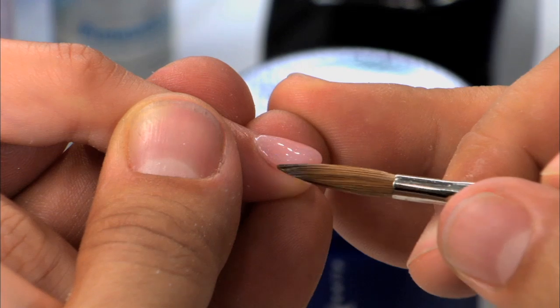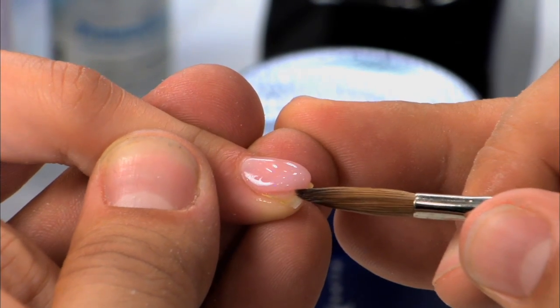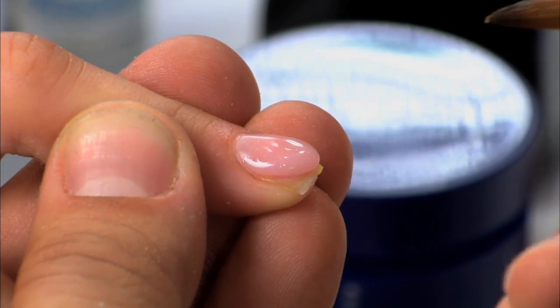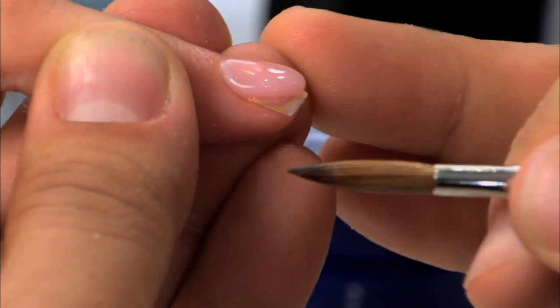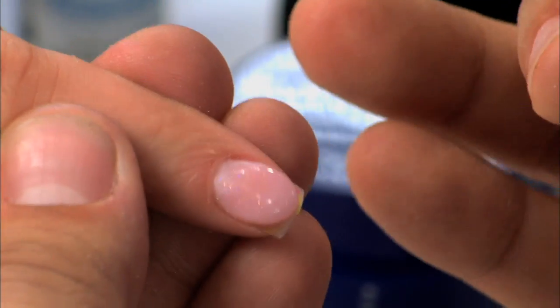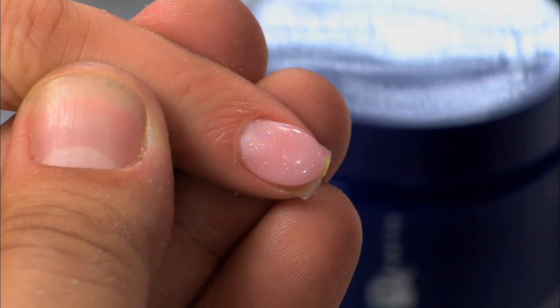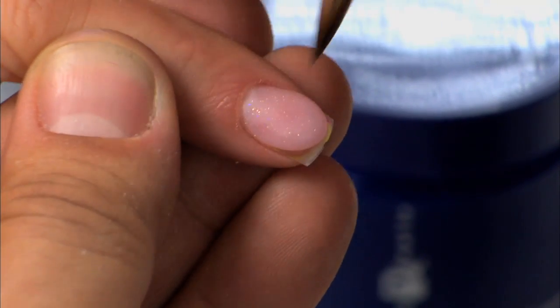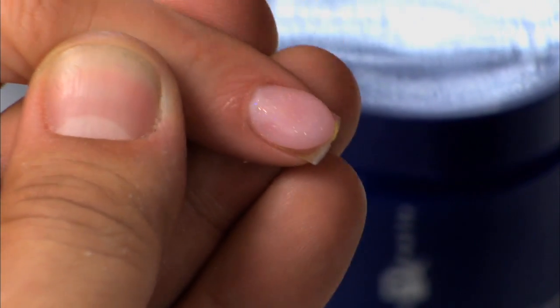Notice when I take the edge of my brush, all I am doing is making sure the product is tucking back. I'm not trying to cut it in — all I want to do is tuck. Notice if I turn to the side, bird's eye view — super. Both corners line up absolutely perfect to each other.